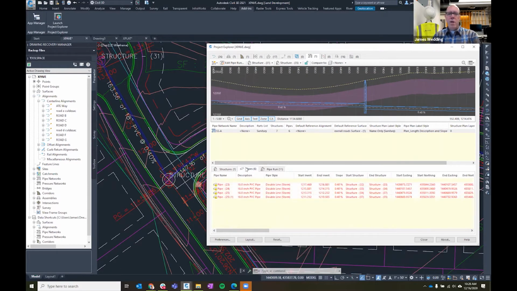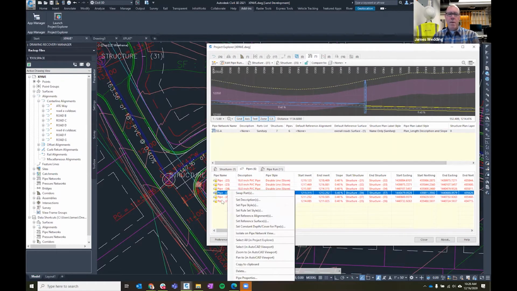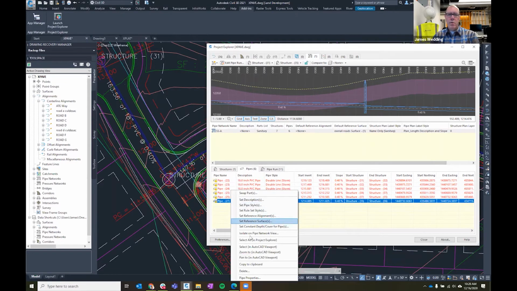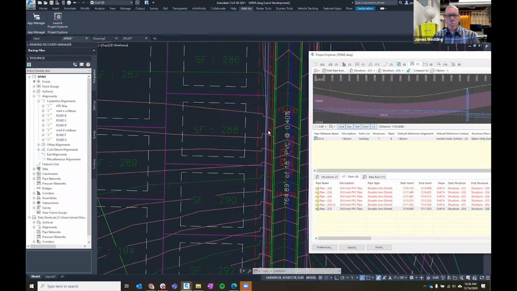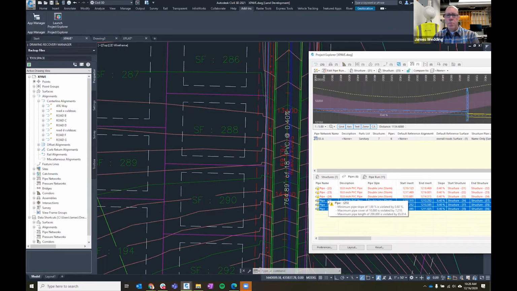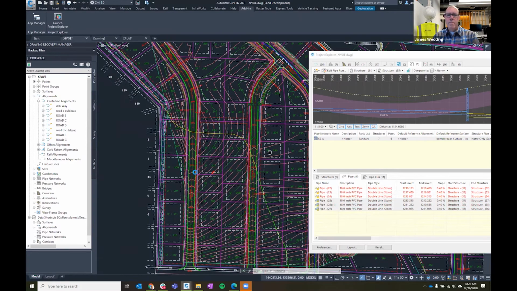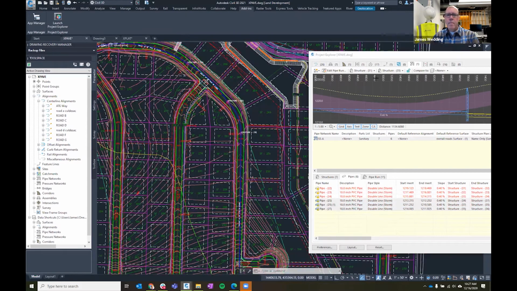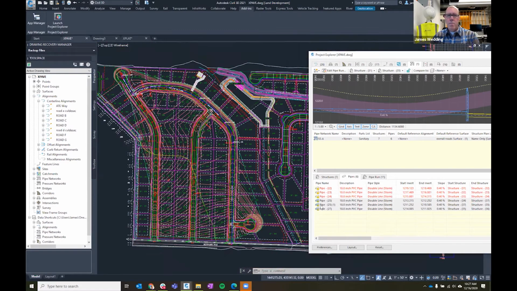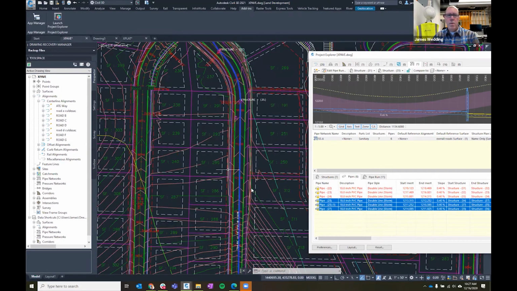We can do the same sort of thing with pipes, just like we were looking at before. Maybe I'm going to go down, and we've got all sorts of fun errors, but I'm going to pan to that. I'm going to use my control key. Once I select that one, I'm going to make sure, yep, that's the one I want. And I'm going to control select those 3, zoom to, and you can see them highlighting on my screen, hopefully. Right, so there's a curve, and then my straightaway.